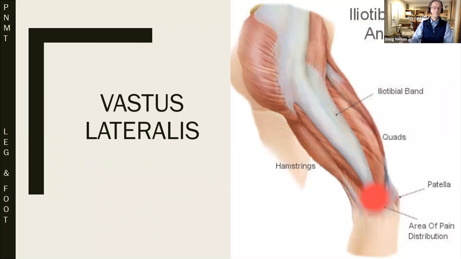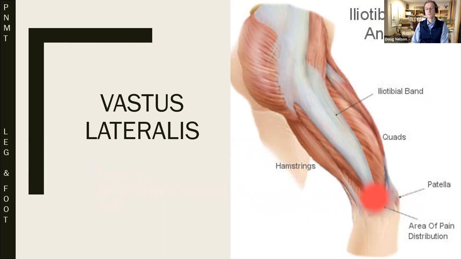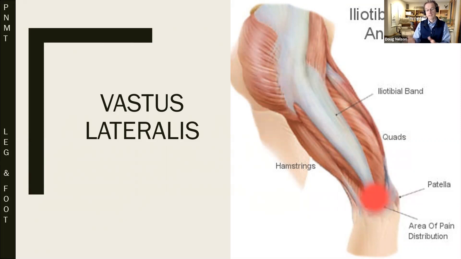In terms of familiarizing yourself with the muscles, make sure that you spend some time with the quadriceps and starting first with the vastus lateralis. This thing is massive. It is so big and has so many implications for treatment, mostly having to do with lateral knee pain. Get a sense of the ITB and the mass of the vastus lateralis that lies underneath it, and even posterior to it, which could easily be mistaken for a hamstring issue — and has been many times in the past.